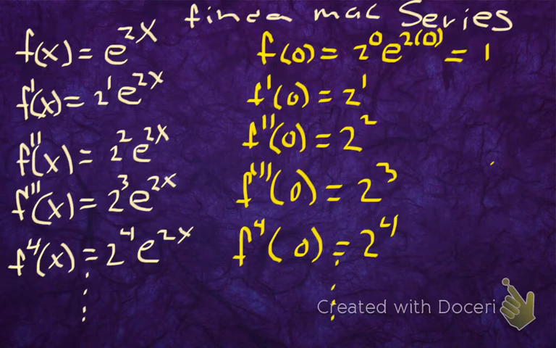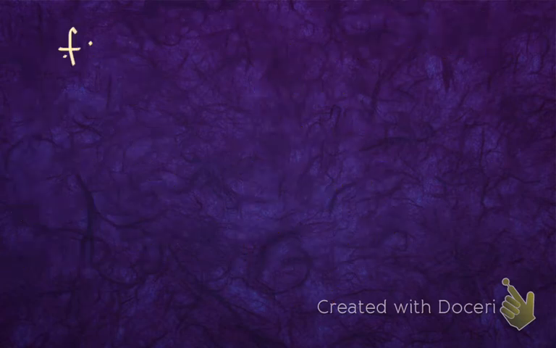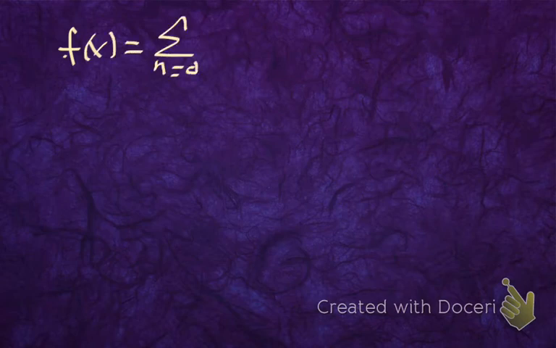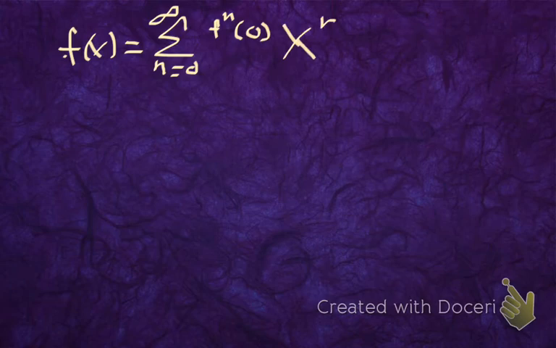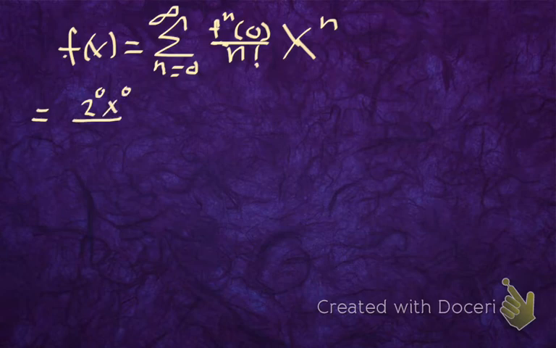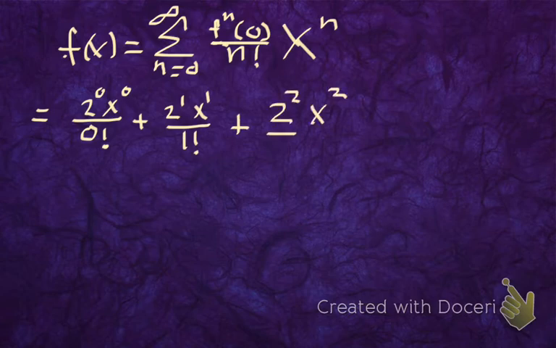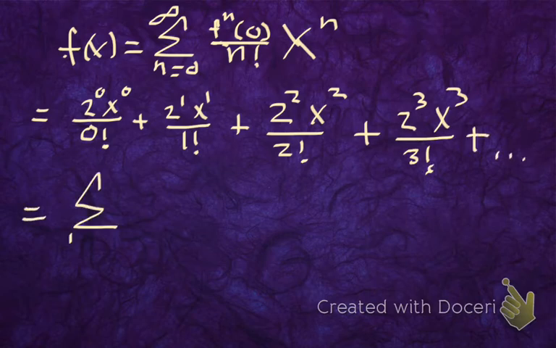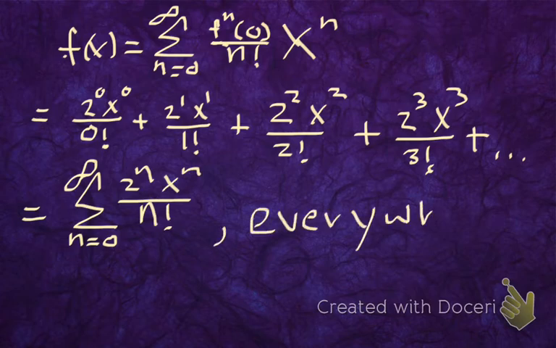And I'm going to write out a couple of terms, because I'm trying to find the sequence that governs this Maclaurin series, and the series is in that form. That's why I'm going to take those derivatives that are evaluated at 0, divide them by n factorial, and multiply them by x to the n. So that's 2 to the 0, and then 2 to the 1, and then 2 to the 2, and then 2 to the 3. But then what? I'm trying to find a pattern, and I think I found one. There it is. That's 2 to the n, x to the n, divided by n factorial.